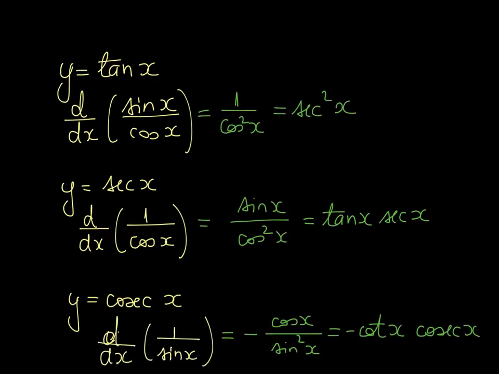Your answer should be, for the derivative of tan x, 1 over cos squared x, which sometimes is also written as sec squared x, or it can always be written like that, but then you use the form that is more useful. The derivative of sec x is sine x over cos squared x. You can use this form as well, and that's the derivative of cosec x.